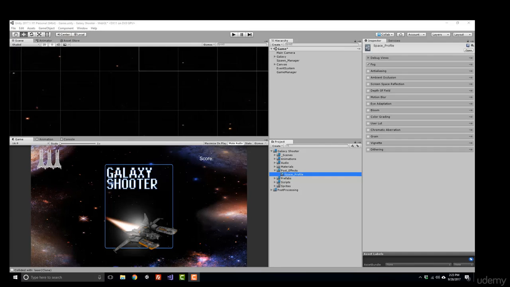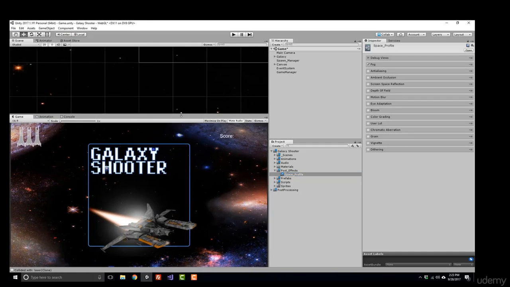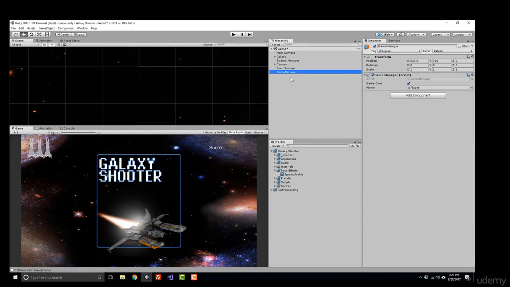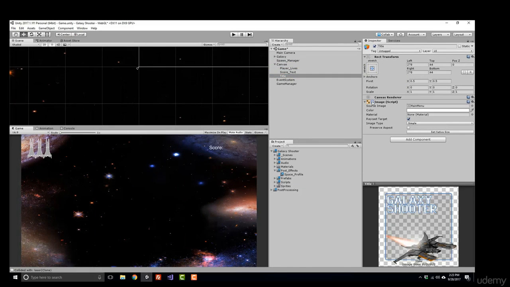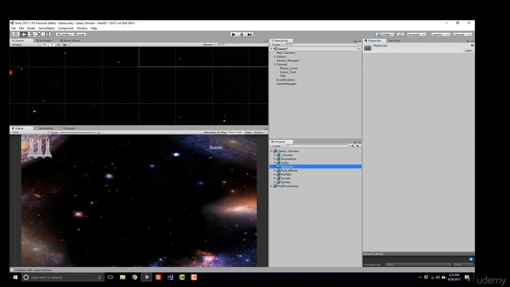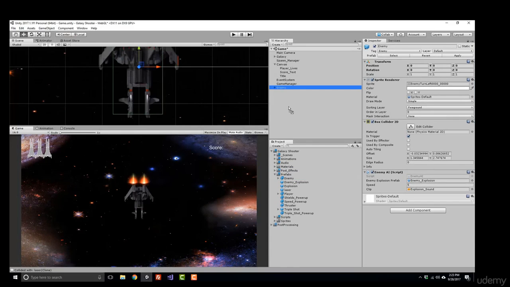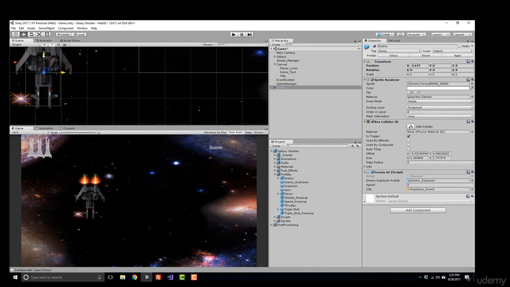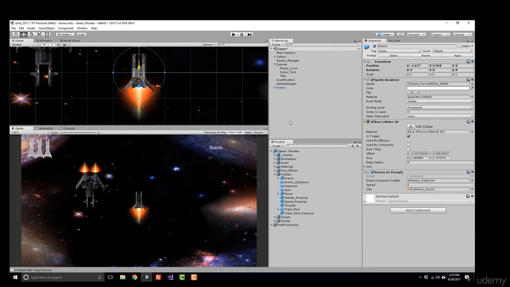The first one we're going to look at is going to be motion blur. To really get a feel for how this is going to affect our game, I want to hide our title screen momentarily, and I want to actually drag in our player and our ships and everything that we're going to be using so we can see how it's actually going to look. For instance, if we look at our prefabs here, I'm going to drag in an enemy. I'm going to position him over here. I want to drag in a player over here.